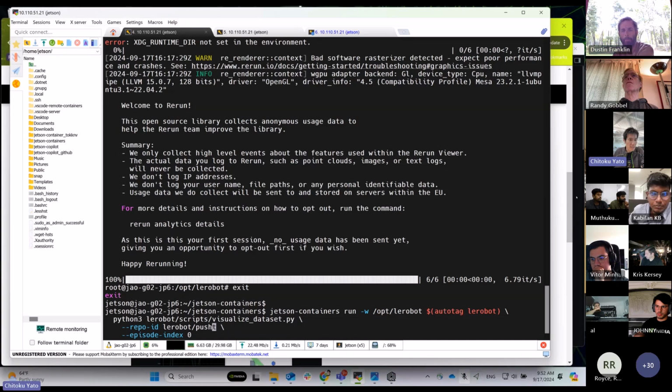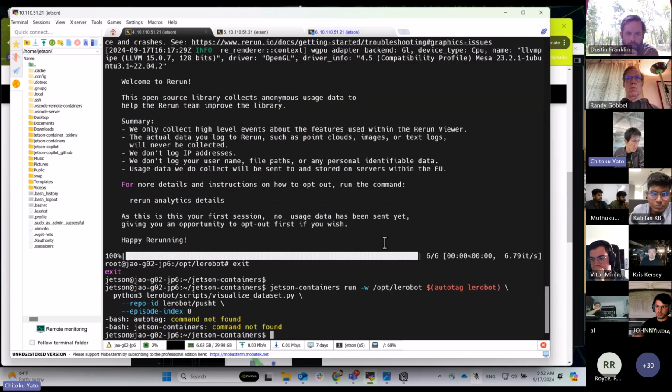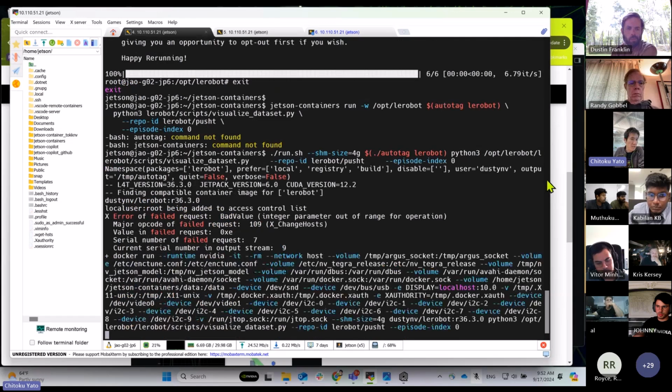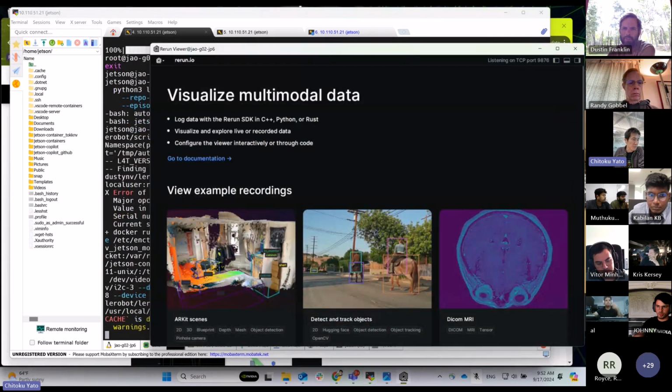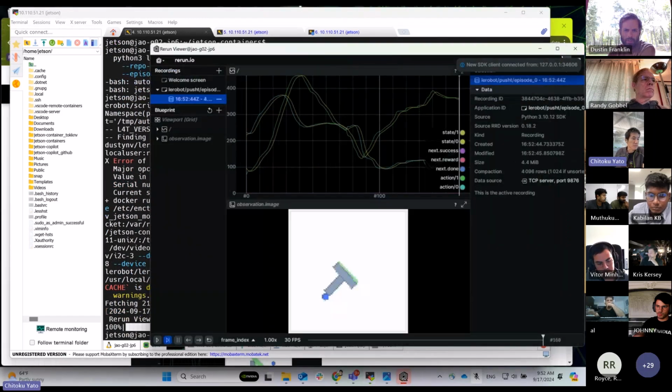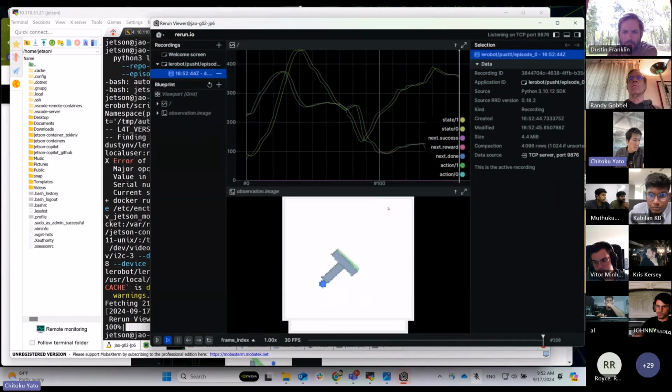Sorry, go ahead, Chitoku. So I'm just going to demonstrate this first example. The way I set it up is like this. But essentially, if you install Jetson containers on your system, the one demonstrated in the tutorial would work, but I'm going to stick with my version. It's going to start everything and pull up this one. Once it finishes downloading, here you go. It's a very short one, so it just went through.